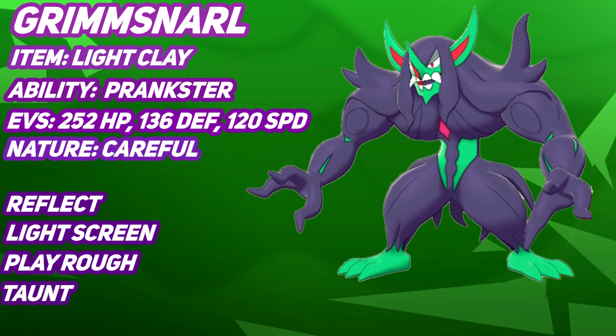And the best thing with this, though, I click Reflect, I click Light Screen, and then it makes it to where I can Dynamax with my other mons, which is amazing because if I can just Dynamax, it helps my other mons set up and win the game too. Dynamaxing is pretty OP, but that's for another time. But yeah, this set overall can be a great utility mon for a team.